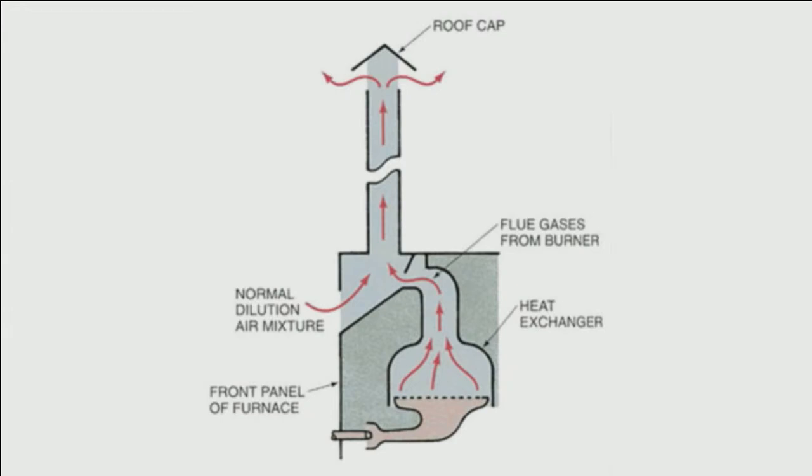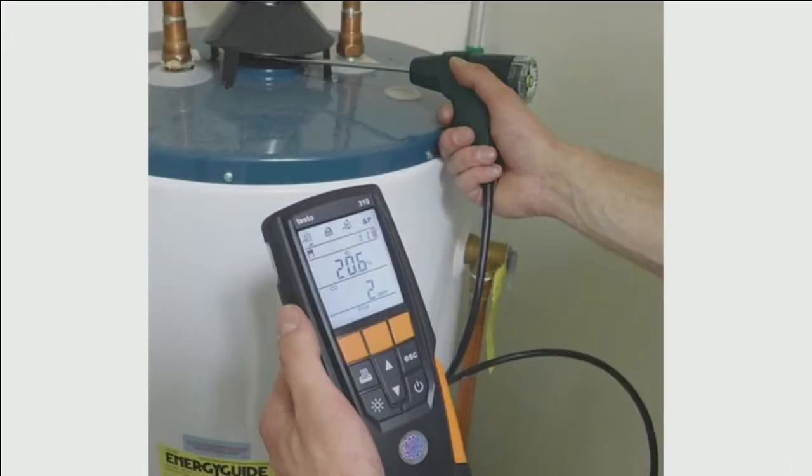And what's happening is where that burner is burning, the combustion gases go through the heat exchanger, and after they pass through the heat exchanger, they go out and mix with dilution air. So anytime you're testing anything that has a draft hood on it, like this internal draft hood, or an external draft hood, say a cone-shaped hood on top of a boiler or a water heater, the readings need to be taken.